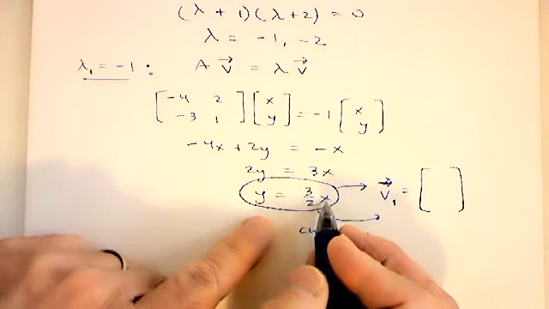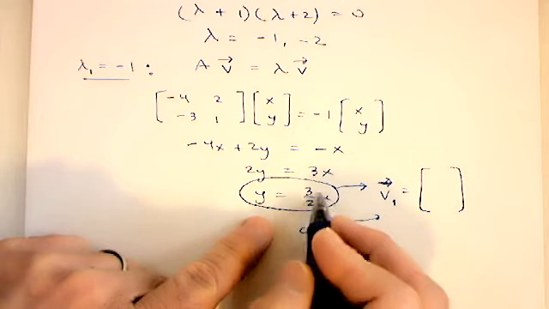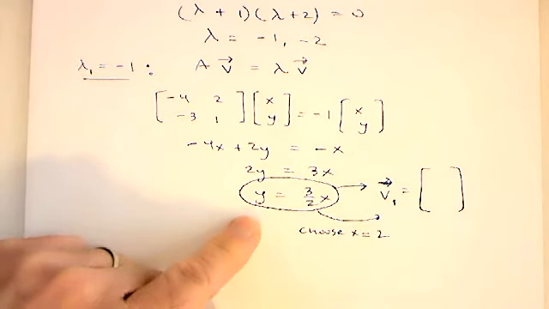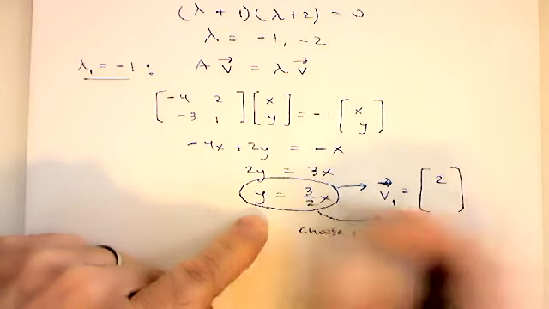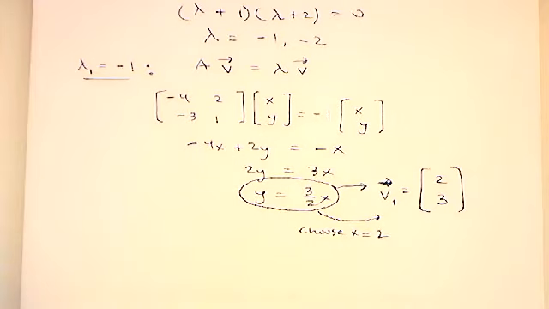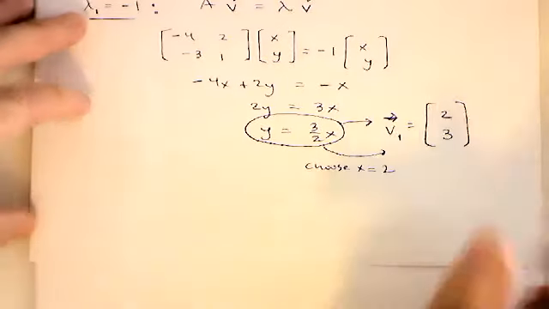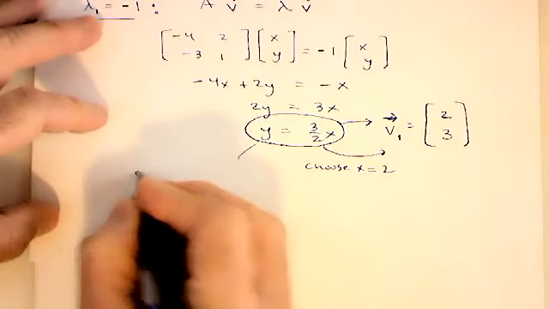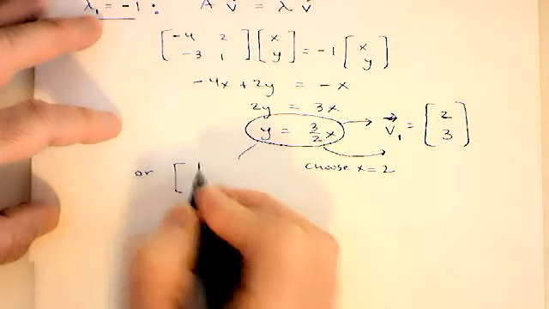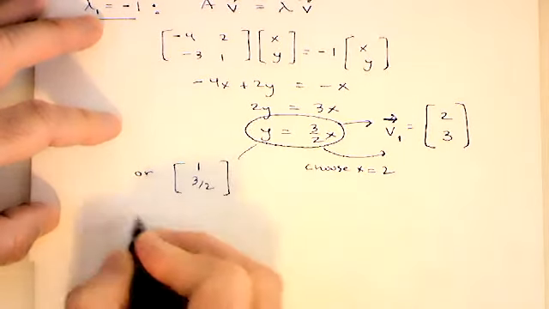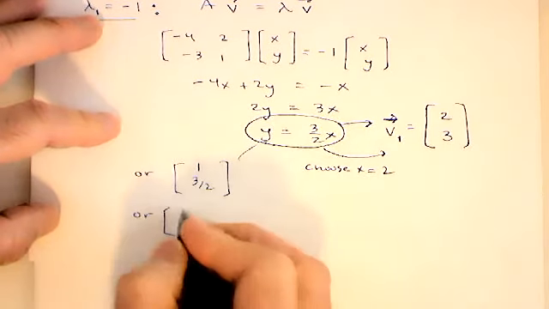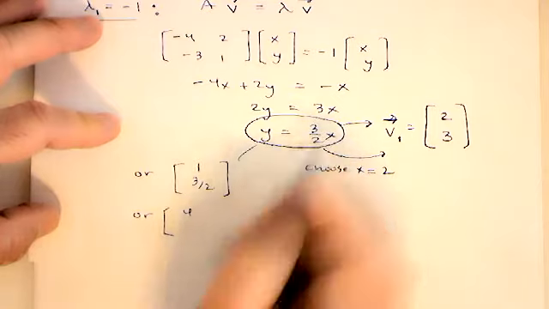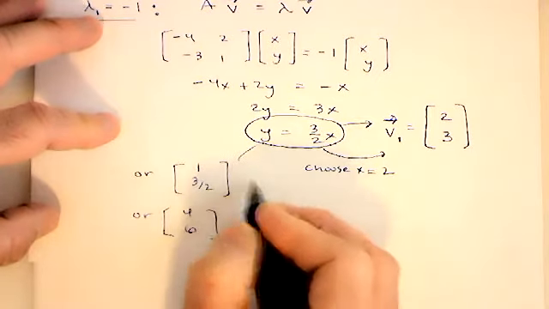We want to stay away from 0, 0. So if I want to avoid fractions, what would be a better number to plug in for x? How about 2? If x is 2, y will be 3/2 times 2, which is 3. I should mention that if you choose 1 for x and you get 3/2 for y, that's fine. If you chose 4 for x, 3/2 times 4 would give you 6. These are all fine as well.